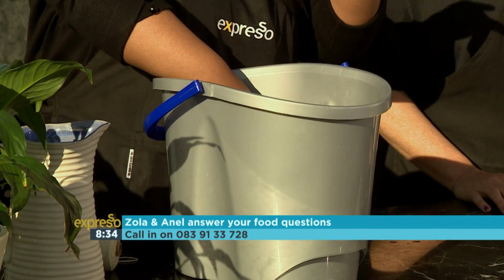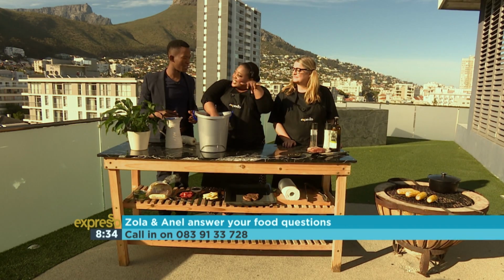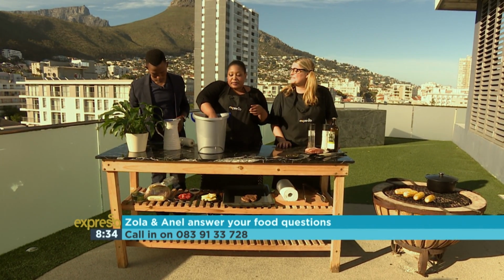Yeah. And if you're doing it at home, put some salt into your water so it simulates the sea. It also seasons the fish. It does, absolutely. Fantastic. So then we're just going to throw it onto the braai with the paper and everything. The point is for the paper to smolder, and it smokes the fish inside.